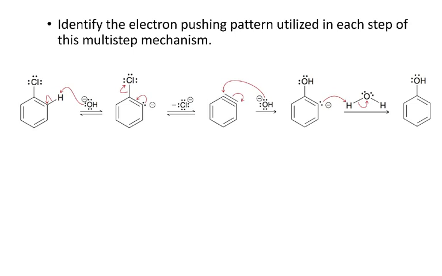Okay, here's another example. So I'm starting out, I've got a base stealing hydrogen. This first step is proton transfer. Then in the next step, we've got a chlorine, and then we don't have a chlorine. I've lost a chlorine, so this next step is the loss of a leaving group. All right, now I'm forming a bond. I've got a negative charge and a lone pair forming a bond with a carbon atom. This is an example of nucleophilic attack. And then finally, our compound is stealing a hydrogen from water, so this last step is proton transfer.